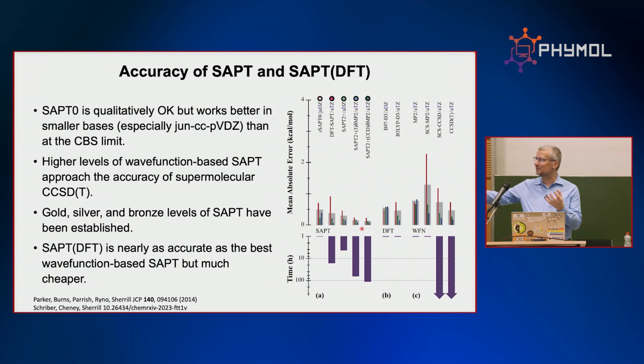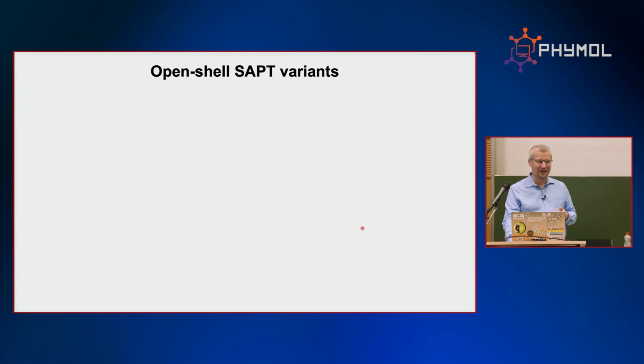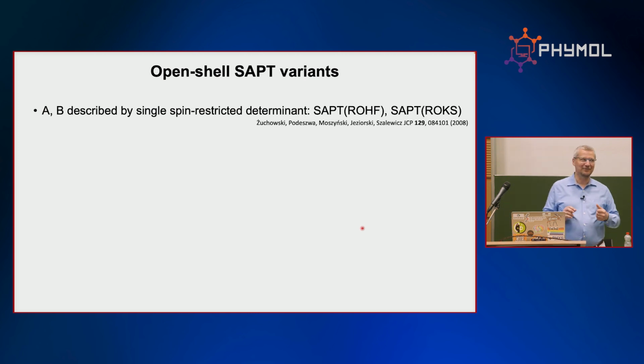So probably many of you will run some of these calculations. I wanted to mention, we can do all of that for interactions between closed shell molecules. I wanted to briefly mention what we can do at present between open shell molecules, but there'll be a talk by Michał Chapka later today addressing some specific aspect of that. So there are several open shell SAPT variants under development. Originally the first one comes from our dear FIMOL director, Piotr Żuchowski, where the first one was for high-spin open shell systems described by a restricted open shell determinant.